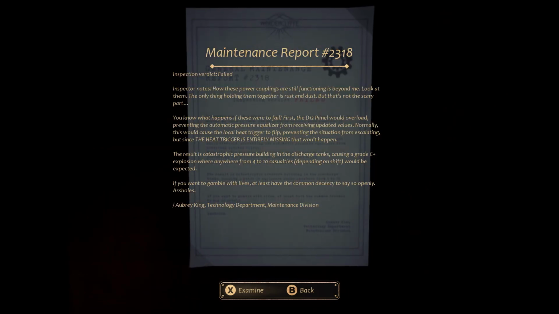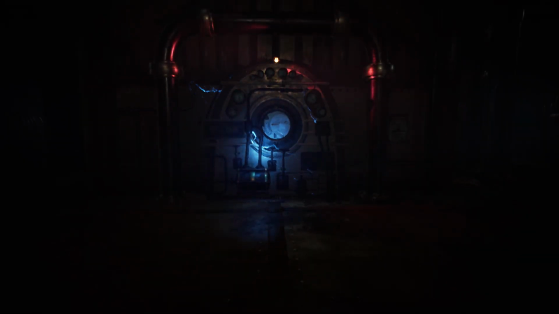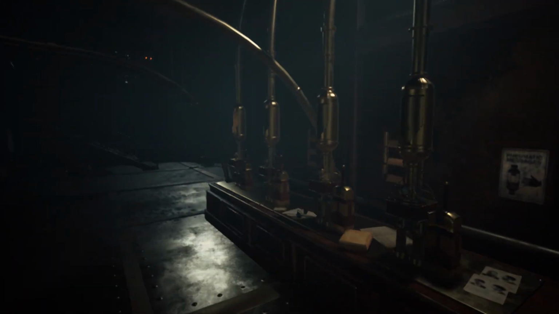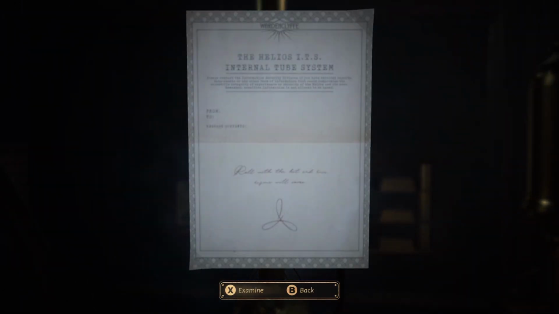It is a maintenance notice. That is the collectible type for this chapter. Eventually you reach this area where you've got this electrified door. Take a right, and you will find another pneumatic tube that has a letter inside it.